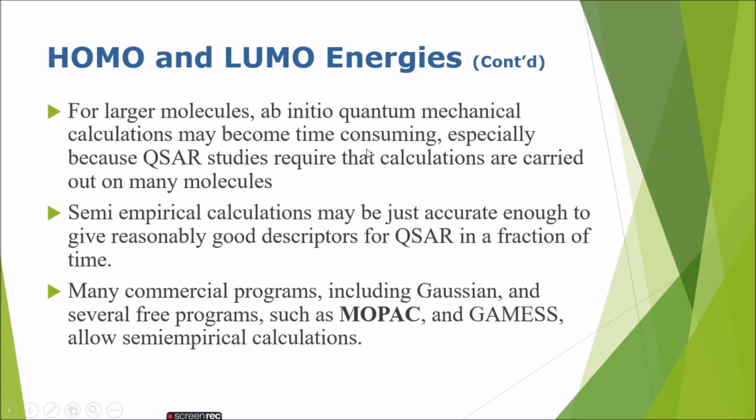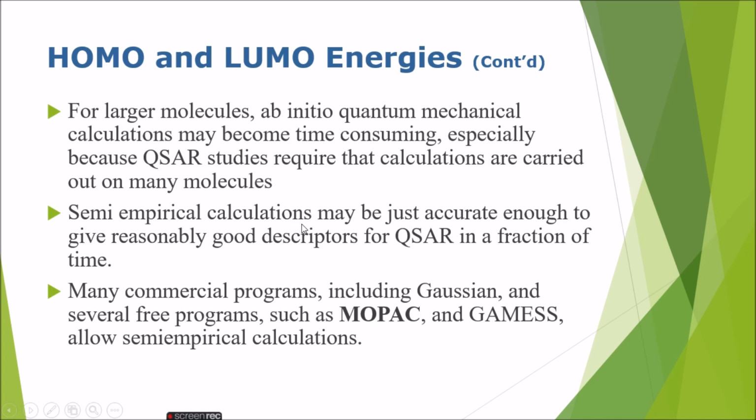Okay, so since it's time consuming and a commercial program, we go for other available softwares to get the QSAR studies. One such option is the semi-empirical calculations, where you can find that it is closely related to the ab initio. So the results which you get in ab initio are quite accurate in the semi-empirical calculation also. So you cannot say it's not equaling the ab initio. Moreover, it is sometimes giving more accurate results in the semi-empirical calculations.